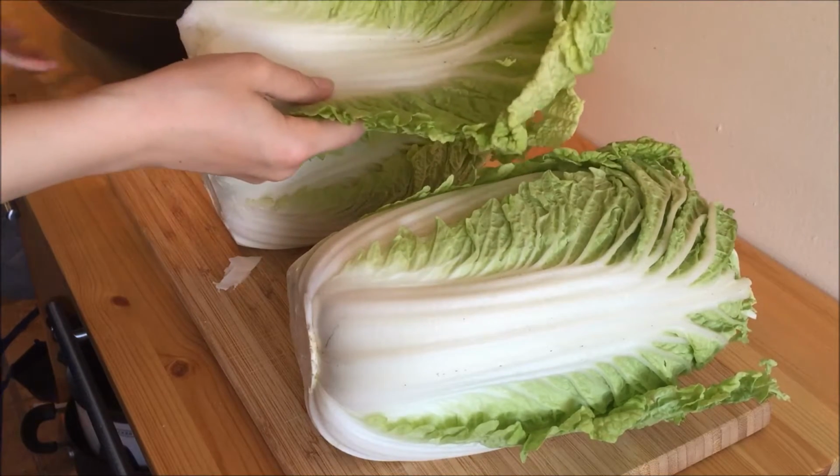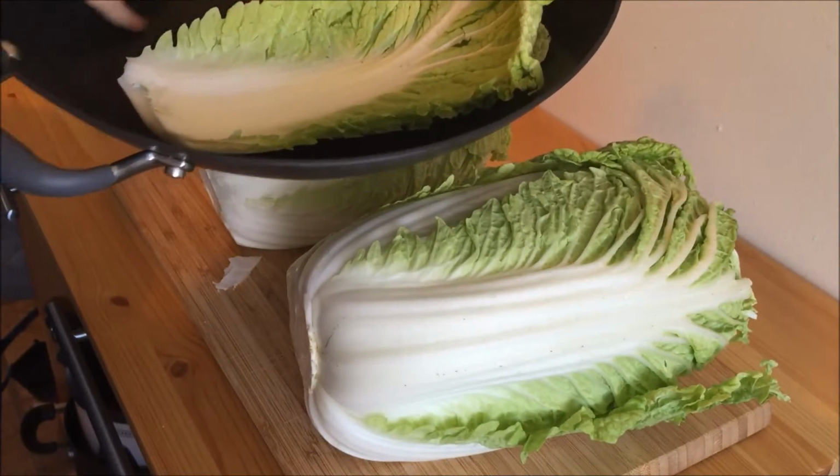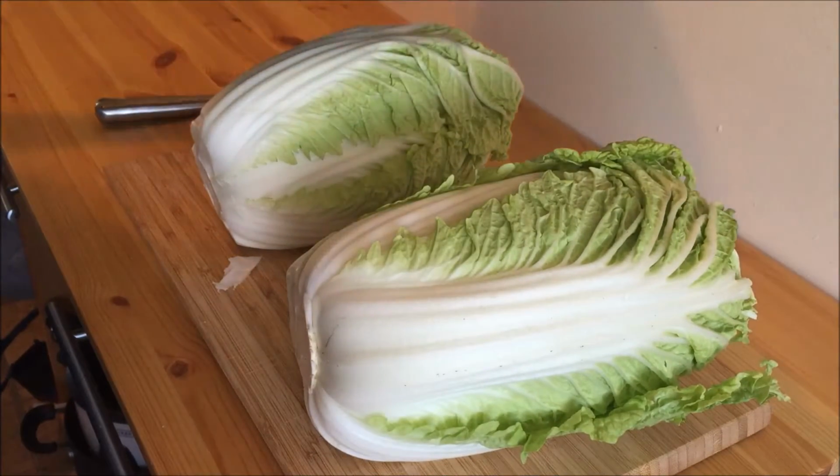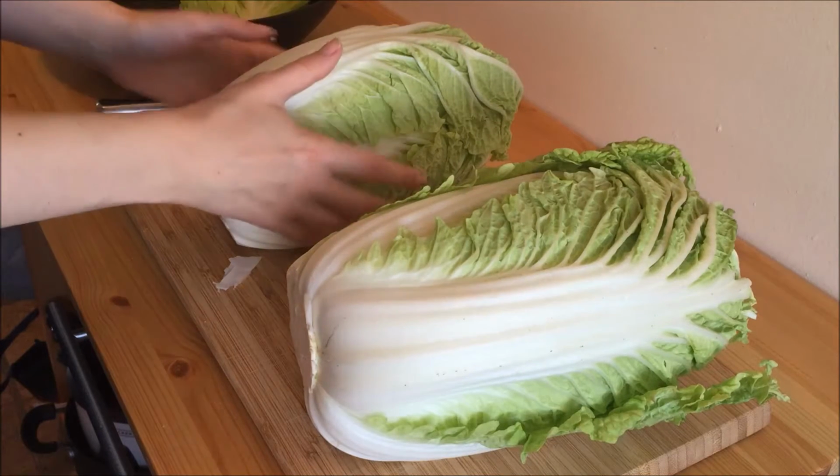Right now I'm removing some loose cabbage leaves and placing them in my wok. I'm not going to be cooking them. This is just the biggest container that I have right now.